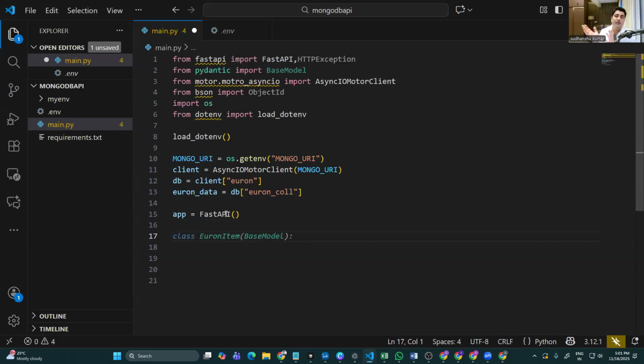And as we are talking about data insertion, can anyone tell me what kind of request we are talking about: a get request, a post request, a put request, a delete request, an update request, which one? Yeah, post request. I think we all will agree. Yes, we all will agree. Okay. Now, to create a post request, what is important in the case of FastAPI? I think you all will be able to give me an answer.